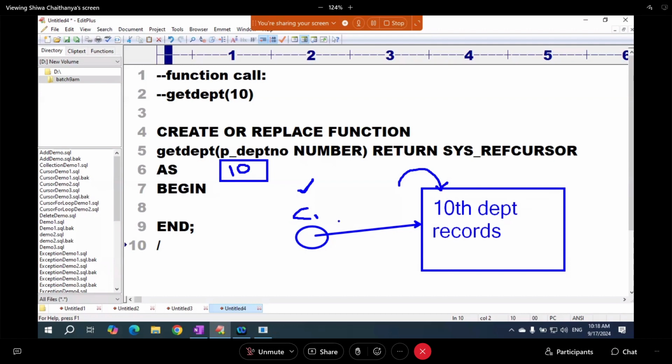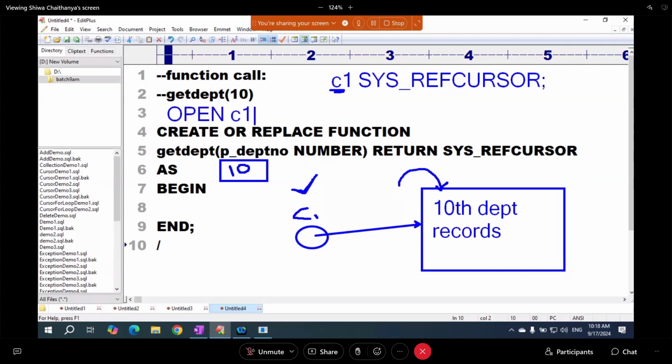How to declare the ref cursor, you already know. How to declare this ref cursor now? C1 SYS_REFCURSOR. Cursor name, then SYS_REFCURSOR. Declare the ref cursor. Open the ref cursor now. How to open the ref cursor?